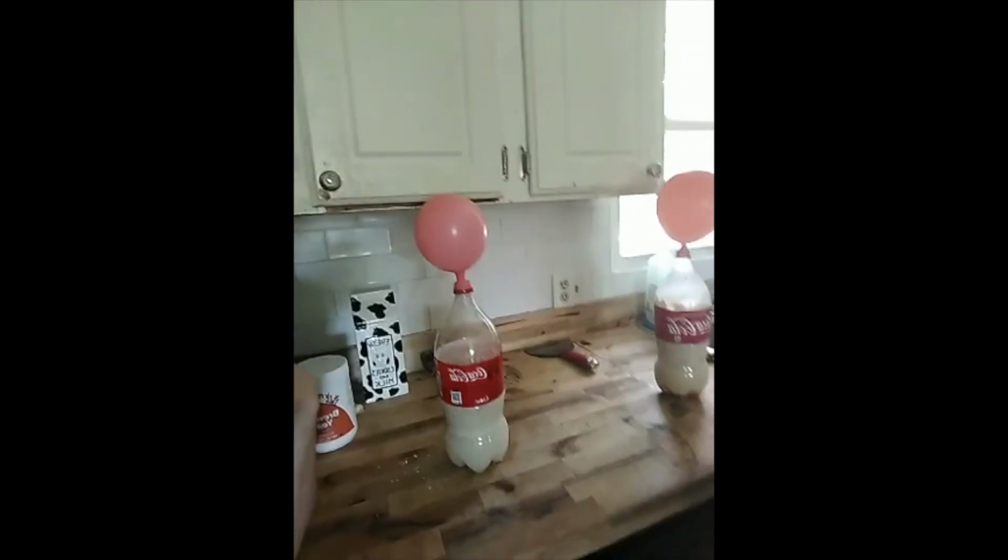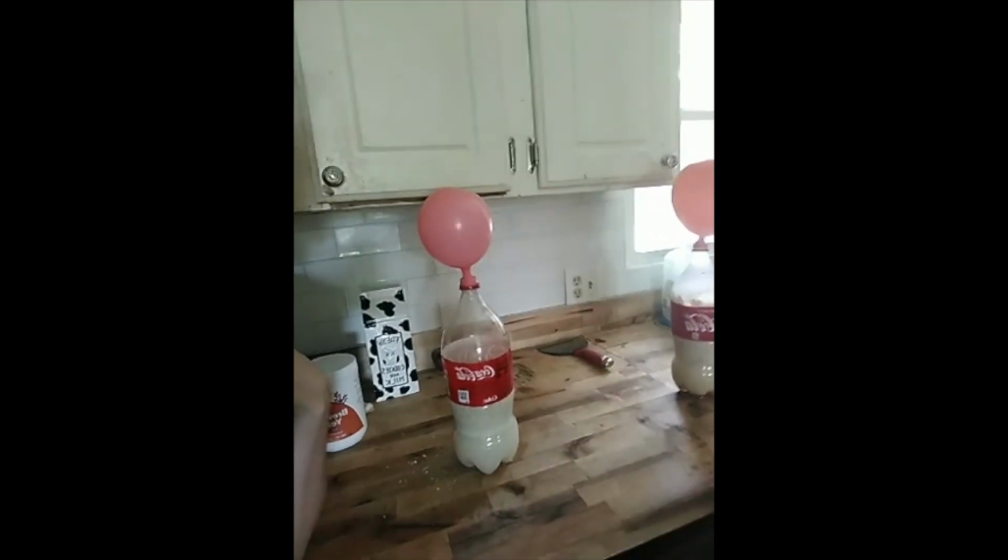What are your thoughts? Because I'm not feeling that this is an accurate reaction, or we killed the yeast. I'm willing to go with we might have killed some of the yeast too, because I poured the water in on top of the yeast instead of putting the yeast in last. Probably not the best idea. Just throwing that out there for you.